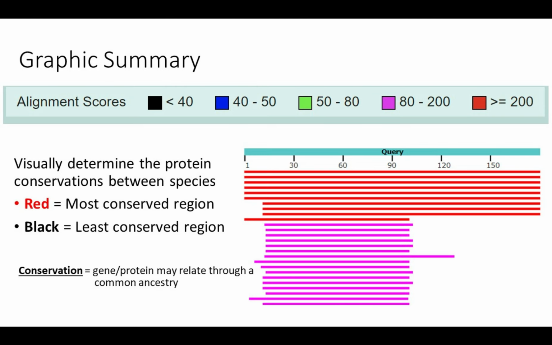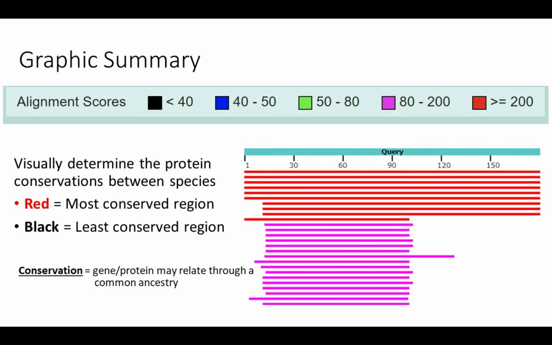That means that gene sequence is very much aligned, very similar to one another. And the closer it gets to black, that means it's least conserved. That means it's completely random. It probably doesn't align. It's probably a completely different gene. It's probably analogous to it, right? All right. So the more conserved they are, like red or purple, then they must be related through some sort of common ancestry, or that gene at least came from a common ancestry, right? So you could then draw out a tree branch through evolutionary time from there. Okay. So that's how you analyze the graphic summary.